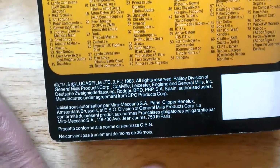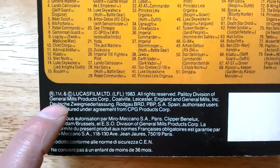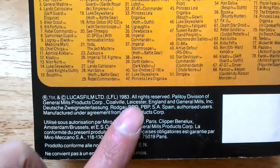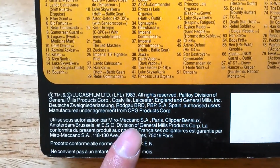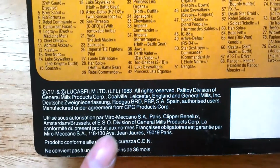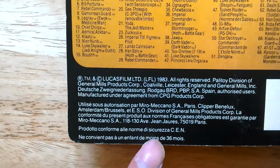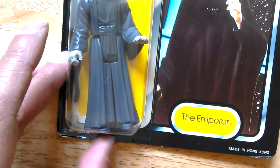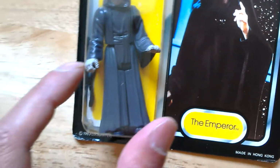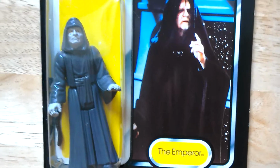So it's 1983, all rights reserved. So you've got Palitoy, General Mills is the German distributor, PBP in Spain, France is Miro Meccano, Clipper is Benelux. So all the distributors in Europe. Italians, these cards are imported into Italy, so if you have an Italian Trilogo, it will tend to have a sticker on it, a little white sticker, and it has the name of the importer on it.